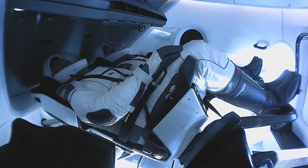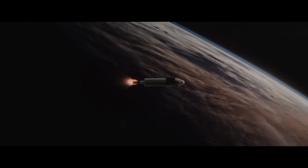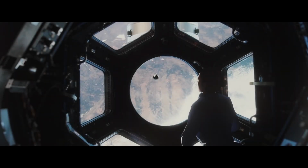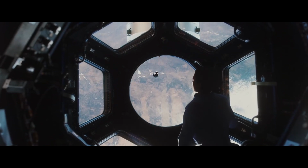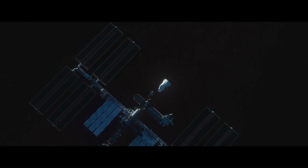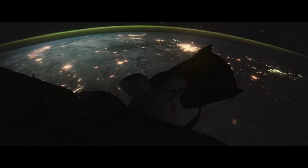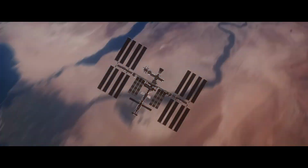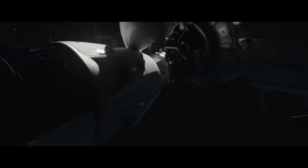The capsule can accommodate up to 4 crew members and is equipped with all the necessary life support systems for spaceflight. The trunk module provides additional storage space and houses the spacecraft's propulsion systems for maneuvering in orbit. The Crew Dragon launches atop a SpaceX Falcon 9 Block 5 rocket and returns to Earth through splashdown in the Atlantic Ocean off the coast of Florida.